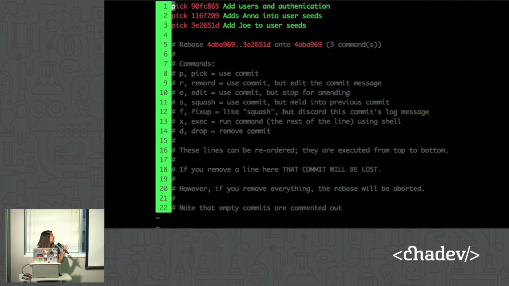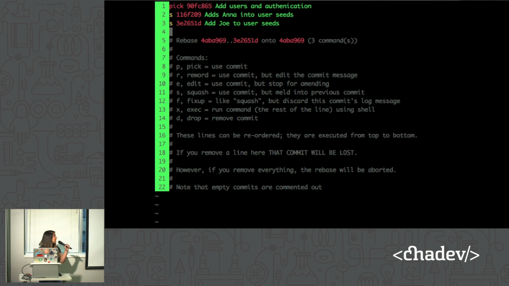You'll end up in a screen like this, where you have to choose which commits you want to keep and what to squash. You can only squash down, you can't squash up. The top commit is always the oldest commit that you have. So you do that by picking the top commit and then squashing the 2 below it. You do that by indicating the s, or you can write the word squash in front.